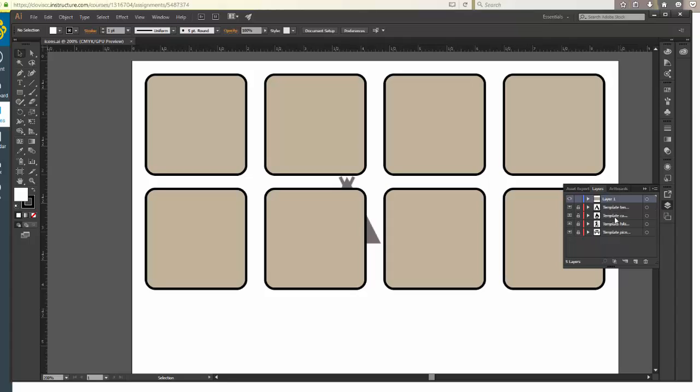You can see all 4 of the items that we brought in labeled as templates, and those items are locked. This is our stacking order right now. We have all of those images below our layer, which if you expand this, you can see our rectangles that we created are all on that layer. We're going to click on layer 1 and drag it down below the template layer, and then release when you see that heavy black bar. Instead of moving all those layers above layer 1, we simply moved layer 1 below all of those templates.